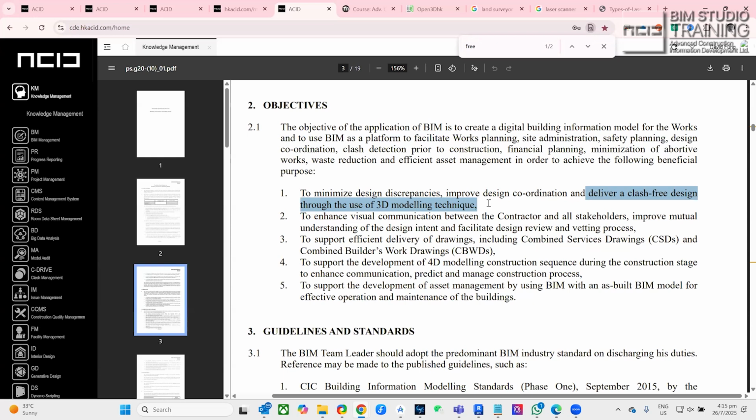So what that means is there are hundreds of clashes in the model. It's already there. No one will clear it because I know that on site it can be possible. I won't take the time and resources to make a hole in the beam so that you can pass through it. So clash-free doesn't exist.